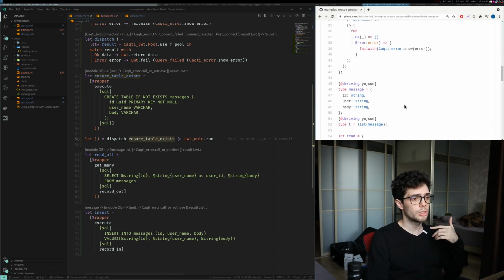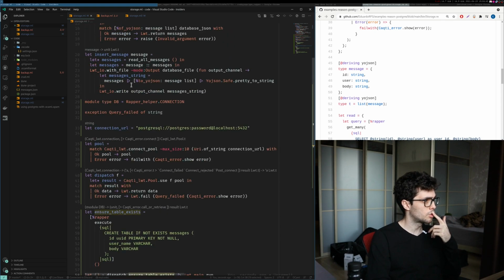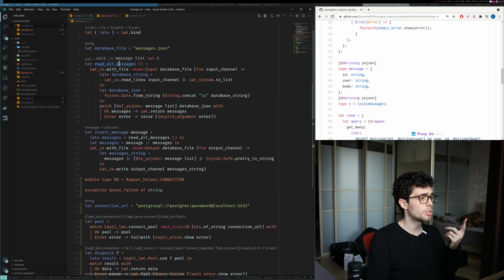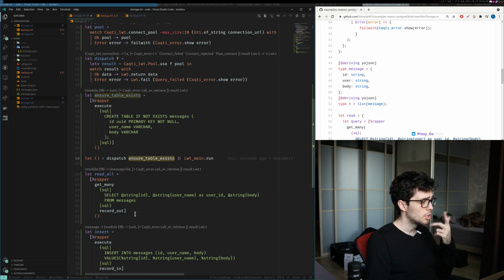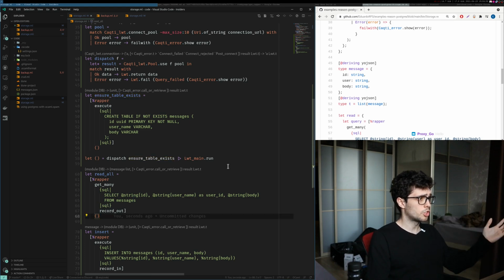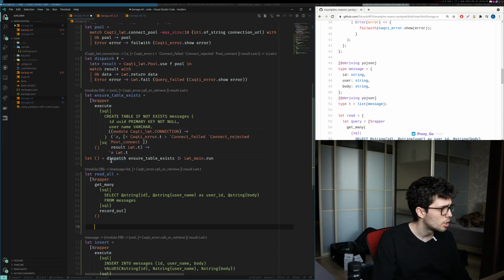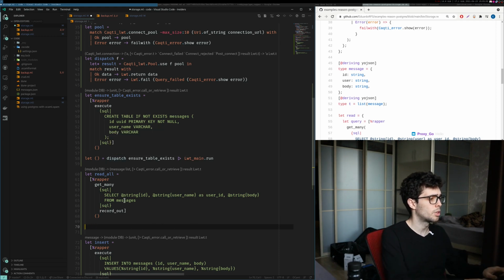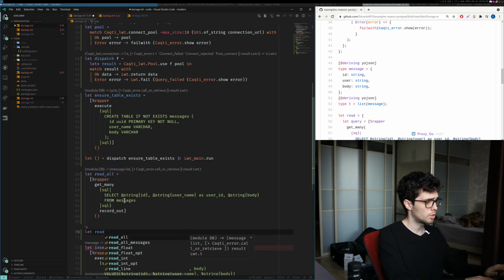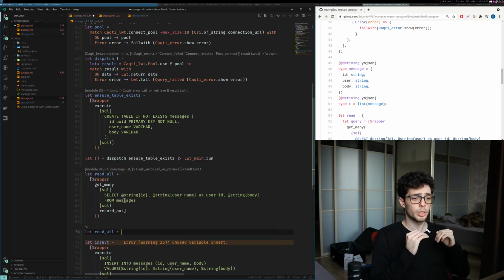The next piece is then replacing these two functions above, which are read all messages. To read all messages, we just need to do something like, instead of dispatch, we could say dispatch, right? But here, what I'm going to be doing is read all. I'm going to shadow it.